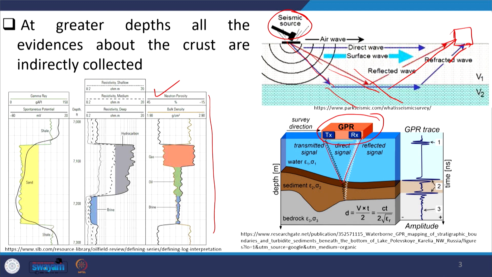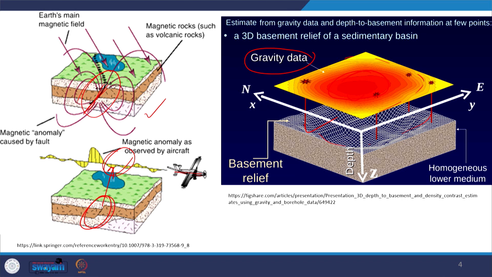Apart from GPR, we have magnetic data and gravity data. The magnetic data shows how magnetic anomalies occur across a fault; an air magnetic survey reveals the magnetic values just over a fault. Gravity data uses the density contrast of earth materials — for example, if you have a sedimentary basin you get negative gravity data compared to the surrounding area. These are the indirect evidences by which we can study subsurface geology and subsurface structures.